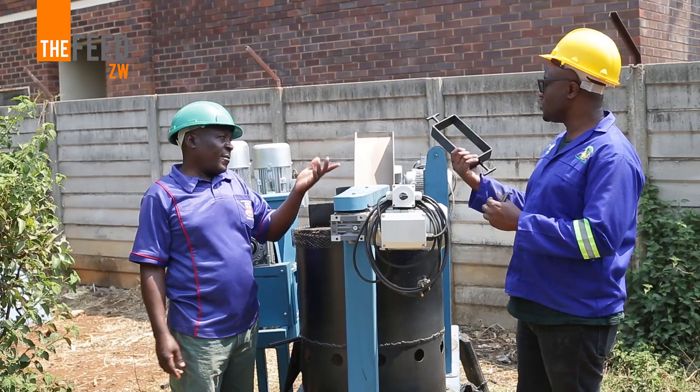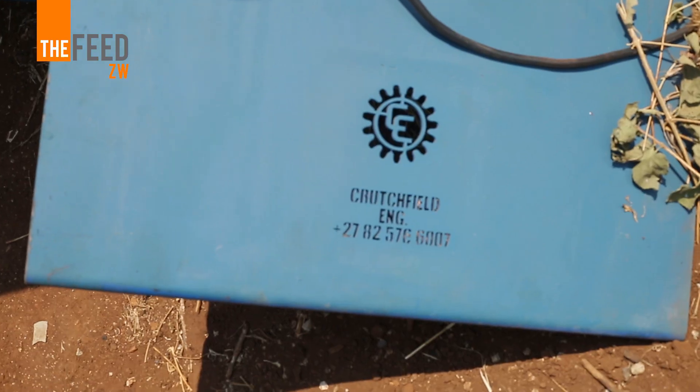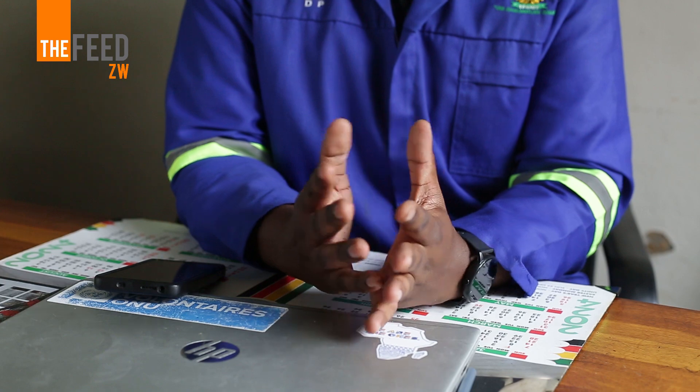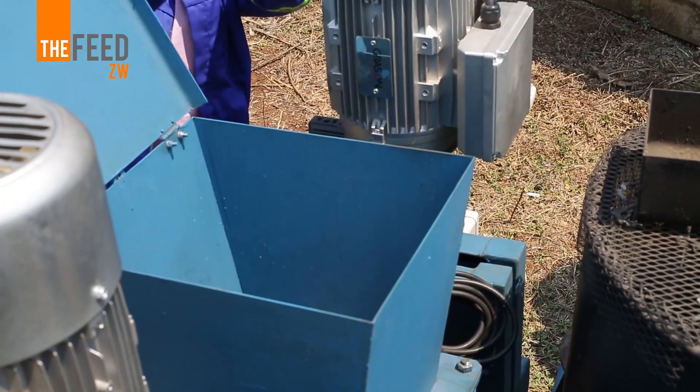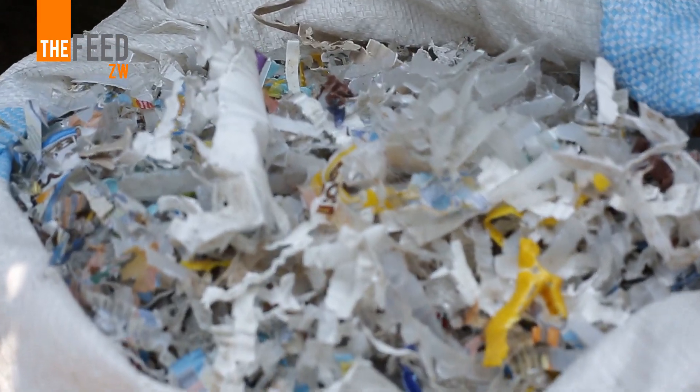With the goal of this project, we aim to totally eliminate plastic from the environment. The machine we are using was designed in South Africa by Crutchfield Engineering, and we received it through funding from the Global Environment Facility Small Grants Program under the UNDP in 2021. Our machine is divided into three key components. Firstly, we have the shredder, which takes any forms of plastic — HD, PP, PET — any forms of plastic. We shred that plastic into small granules.